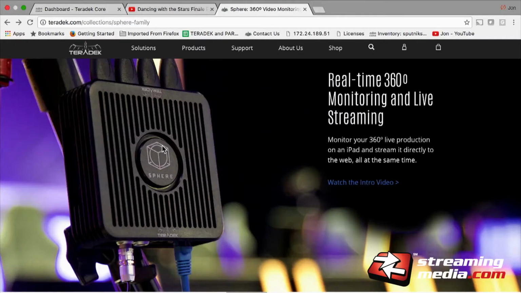So by NAB, we created this little box, which, again, if you know Teradek and the naming conventions of our products, they make no sense. Meaning the Cube is not a cube, which is the name of our encoder. This one is called Sphere, and if anyone thinks that that's a sphere, I don't know what the hell they're doing here. Anyhow, what this is basically is a box that takes in 4 HDMI feeds.